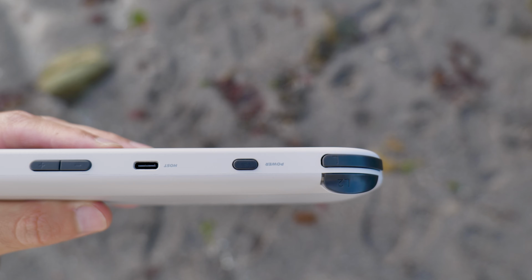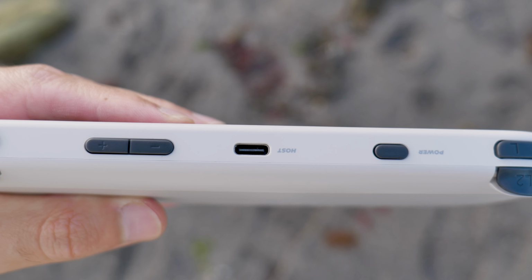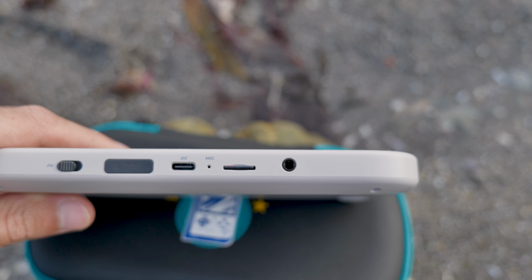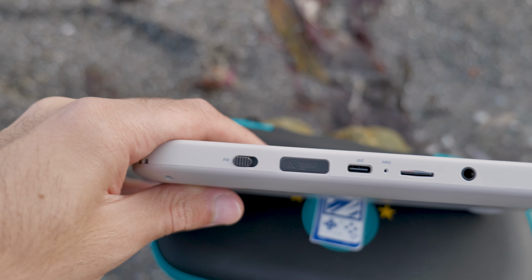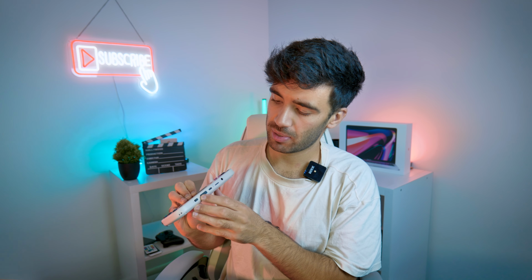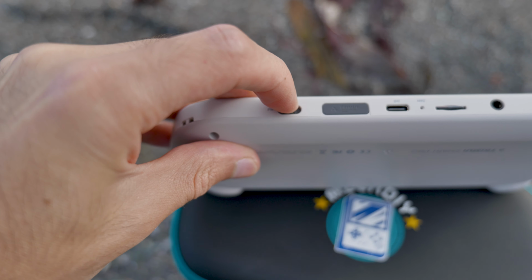The top of the device includes a power button, some volume rockers, and one of 2 USB-C ports found on this device. From what I've read, the USB port on the top, labelled host, is for connecting to USB accessories, whereas the USB-C port on the bottom, labelled DC, is for charging. On the bottom of the device there is a 3.5mm headphone jack, as well as a slot for a micro SD card. There's also the DC USB-C charging port for charging the device. There's also this small black rectangle that says Trimui on it. I don't think it serves any purpose. But next to that there's an FN switch, which I presume is a function switch that you can program to do various different things. And finally there's a small hole on the corner for a lanyard.